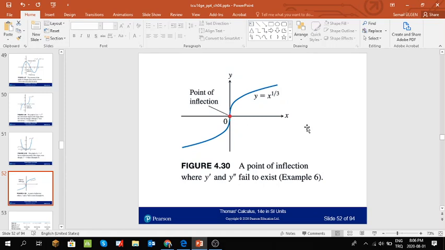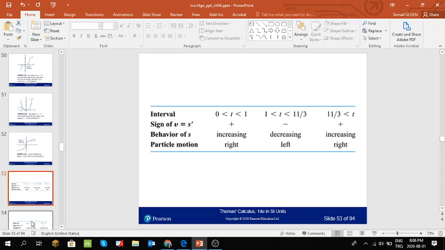And the second derivative, if you take it, you are going to get some x terms in the denominator. That's going to make the denominator 0, and the second derivative is undefined at 0 as well. So it is still a point of inflection. The reason is before 0 it is concave up, and after 0 it is concave down. So concavity changes, so it's a point of inflection. That's very nice.